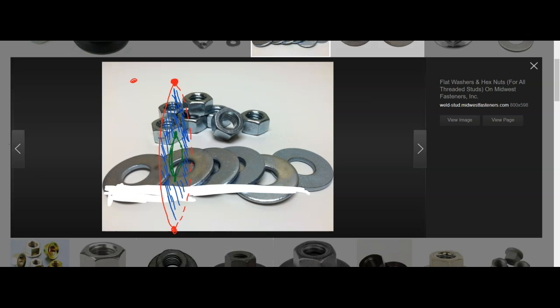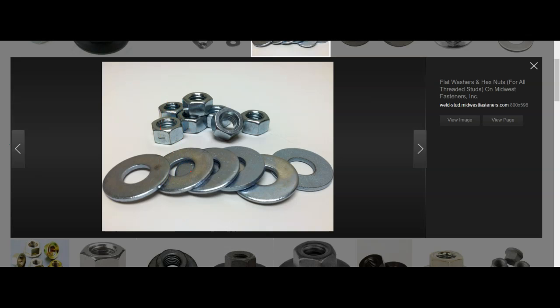Let me just show you a picture of what an actual one looks like in real life so you can see the resemblance. But they're these flat discs with holes in the center. And the hole in the center could be bigger or smaller depending on how big you need your washer to be. That's why this method's called the washer method, because our individual slices are discs with holes in the center.